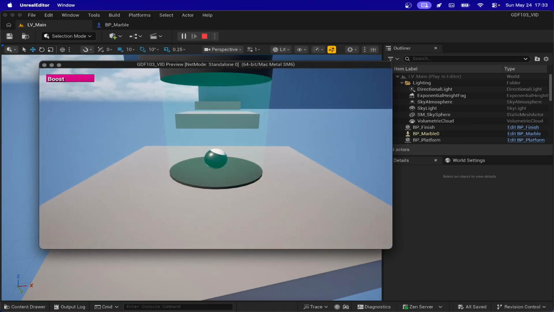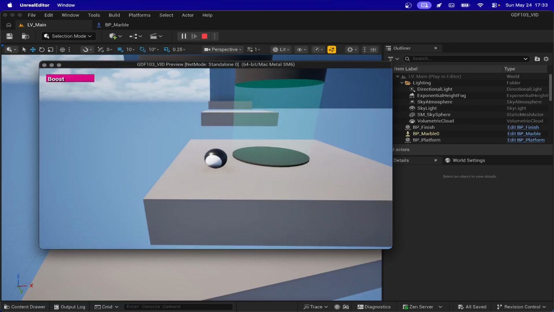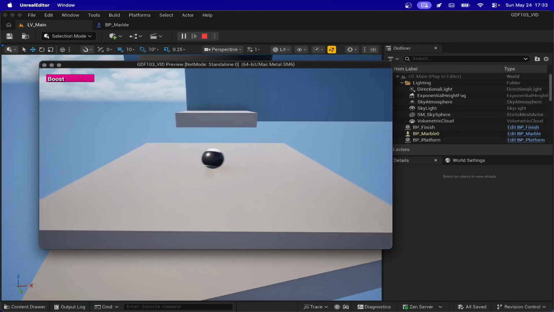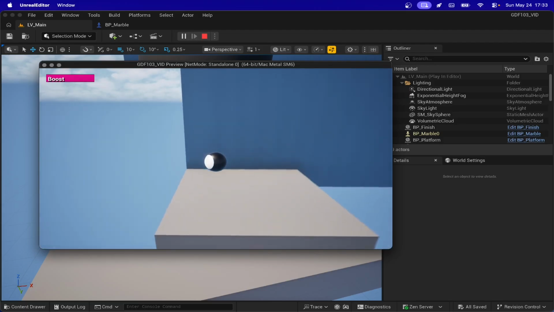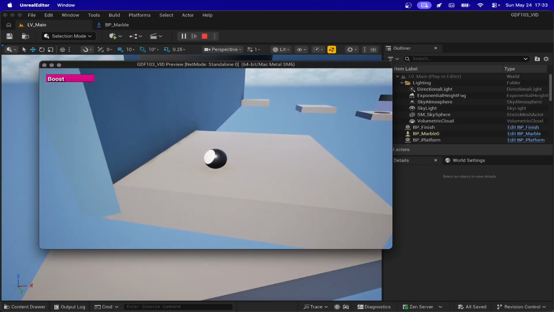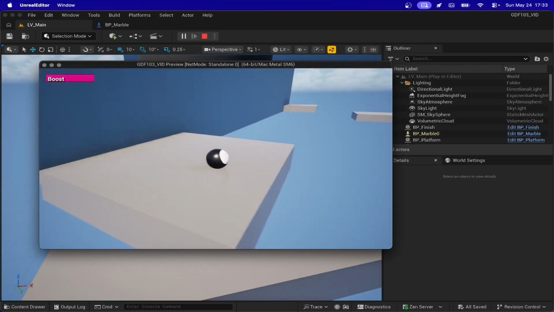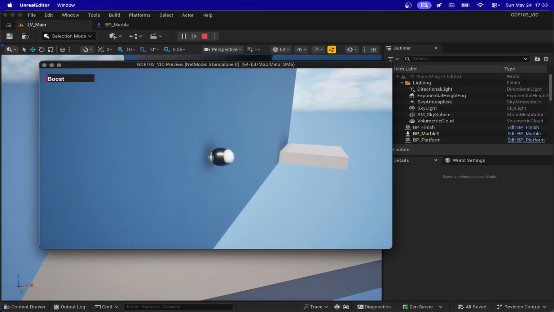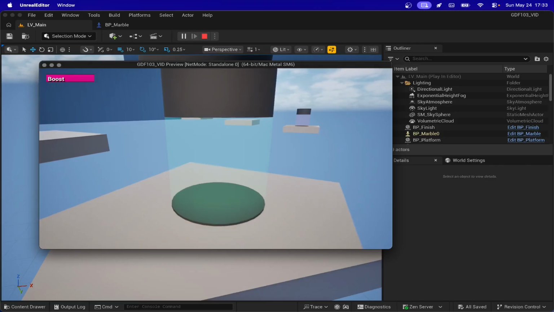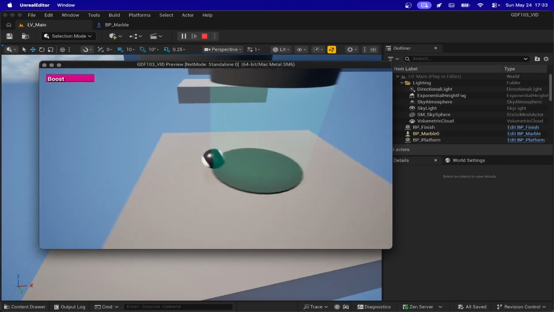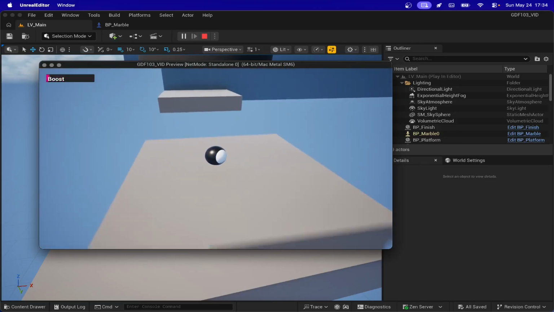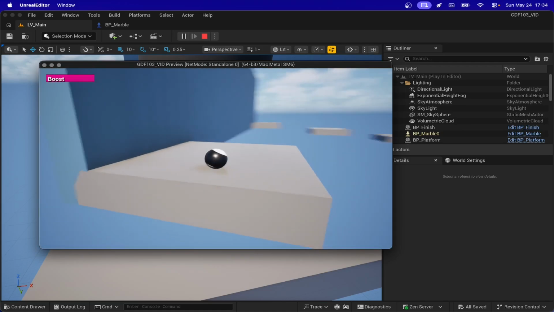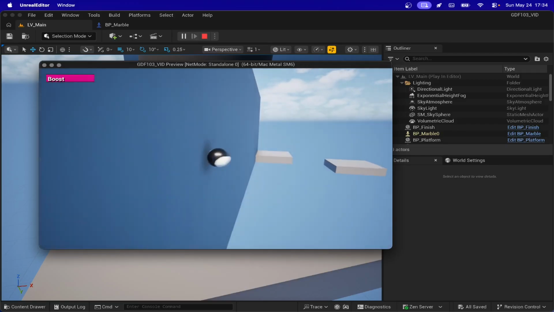You should also be able to use the jump action to get over to the other platforms. You can also test the wall run ability by rolling up to a wall and jumping towards it at a small angle. You should also be able to use the boost ability while performing a wall run or on the ground. So far, it looks like everything is working great. The only thing I noticed that should be fixed is the boost label is a little bit off center.